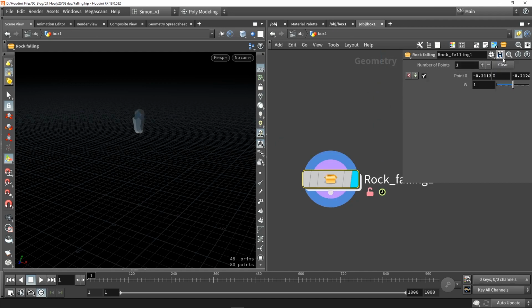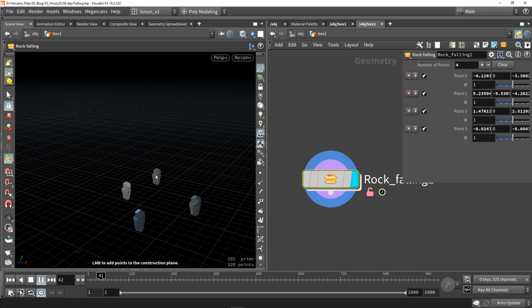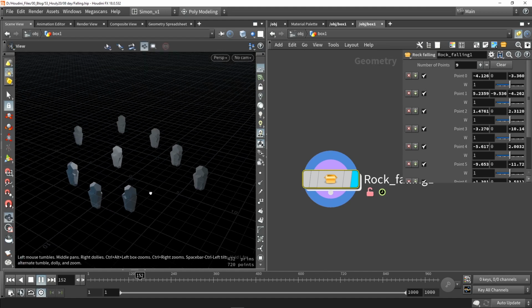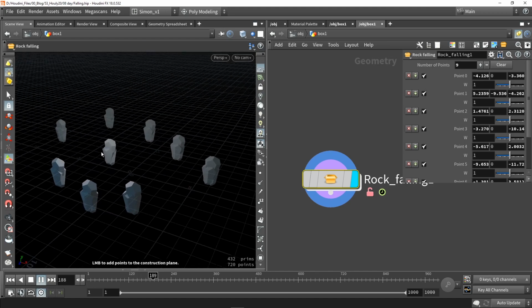Now let's test our system more. So let's press clear. When I click, I can now place these rocks and they will just fall down. But when I click another one, it immediately is falling down. So what I would like to do is actually have the frame number or a certain time number. When I click on my mouse, I would also like to store the frame number so I actually know when to trigger the falling effect.